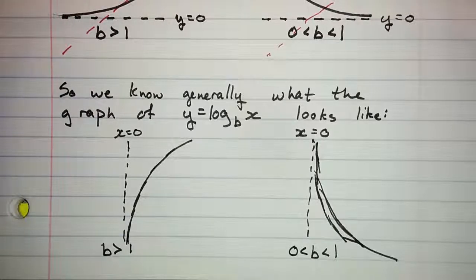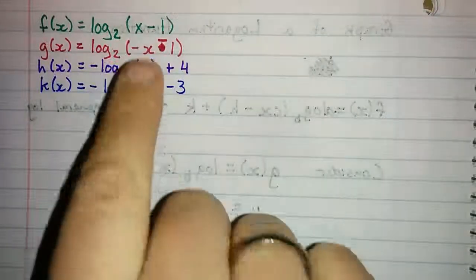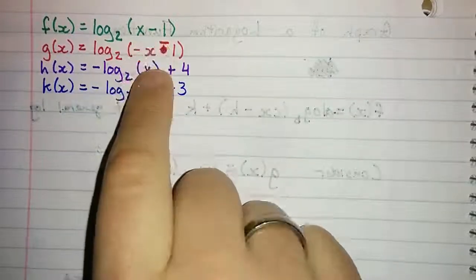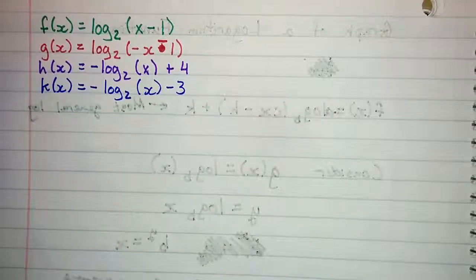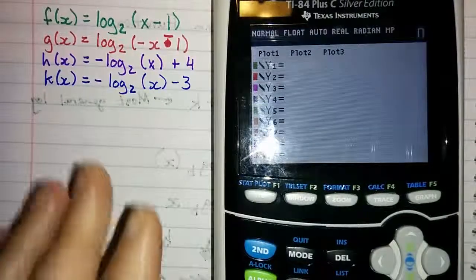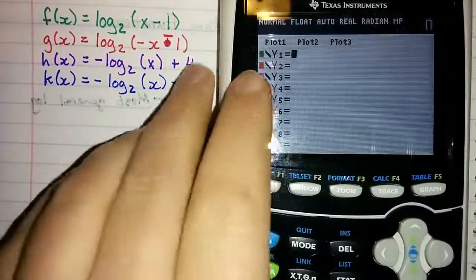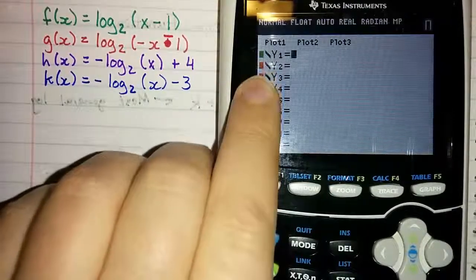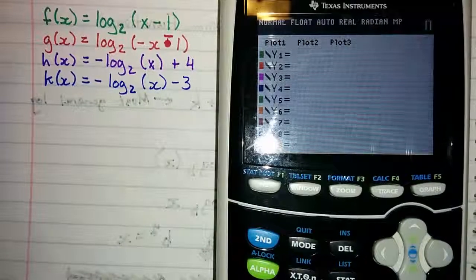Let's go back to what we have generally now and look at some graphs on the calculator and see if we can come up with some more. Let's see what the effects are of nudging what's inside the log and of nudging what's outside the log. So I have a green, a red, a purple, and a blue function. I have my graph set to give me a green, a red, a magenta, and a blue line.